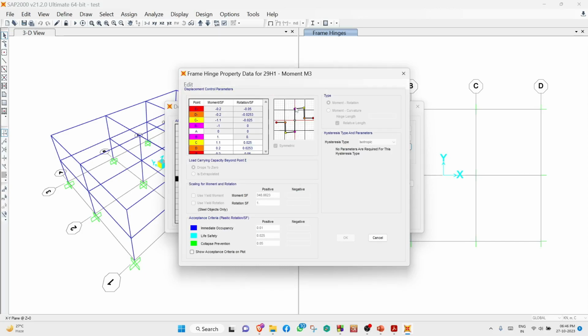This is the force deformation behavior as per FEMA documents or ASCE document, whatever the software is using. And in this you have the yield moment available here. So this scale factor and the moment you are seeing here, 348 point something. It is in the gray color, so not so nicely visible. Anyway, the value is 348 kilonewton meter, because my unit here is kilonewton meter. So this is the yield moment. This way you can get yield moment for any element, beam or column, whatever.